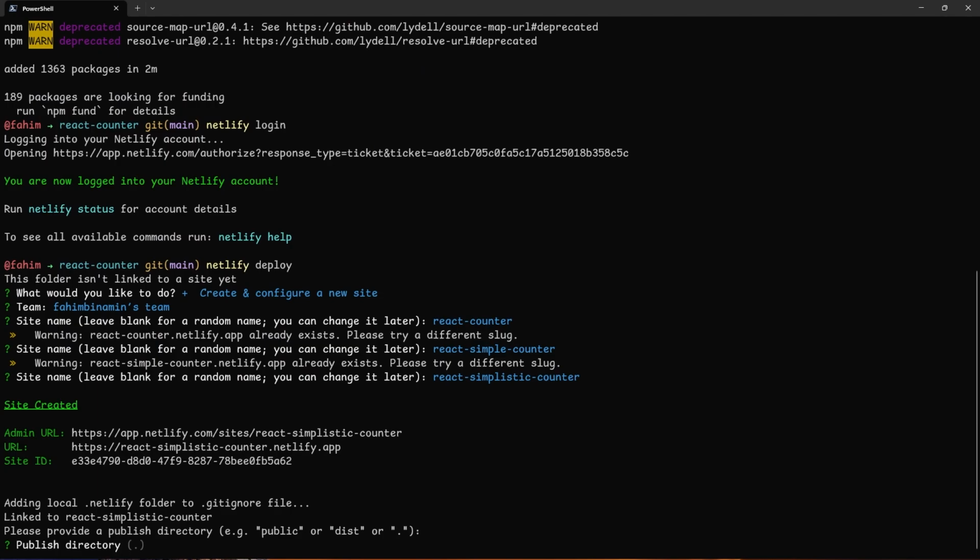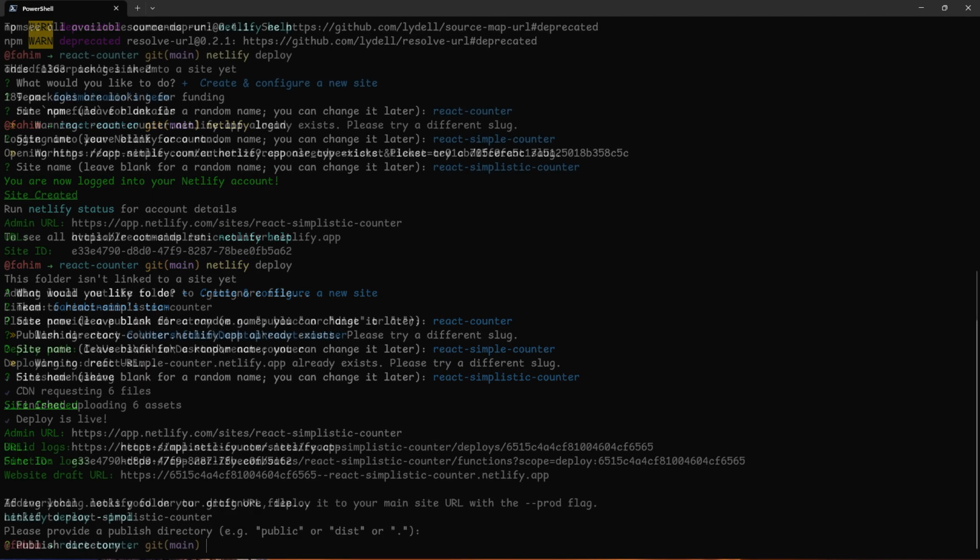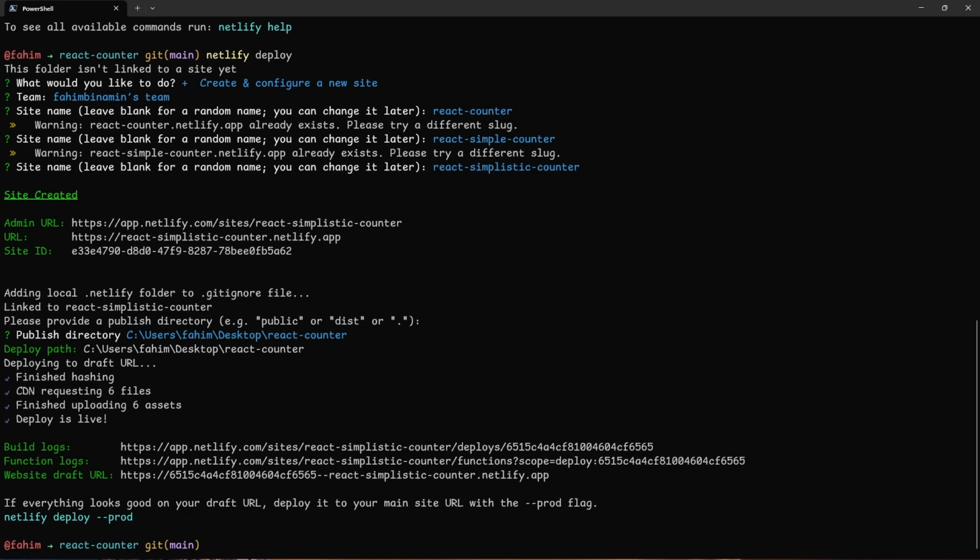All right, the site has been created. Admin URL, this is it. URL, site ID, and then it asks me to provide a publish directory, public or test. I can simply use the period. It's telling me that if everything looks good on your draft URL, deploy to your main site URL using the prod flag.